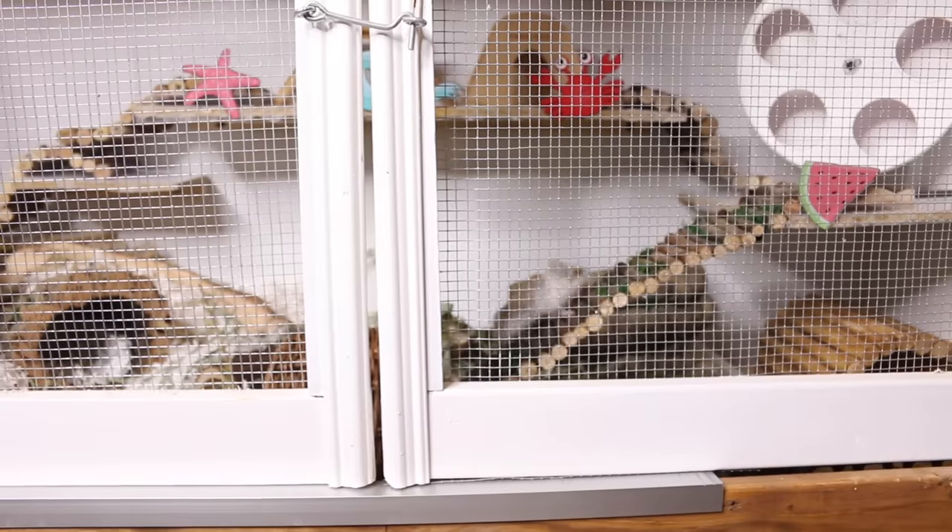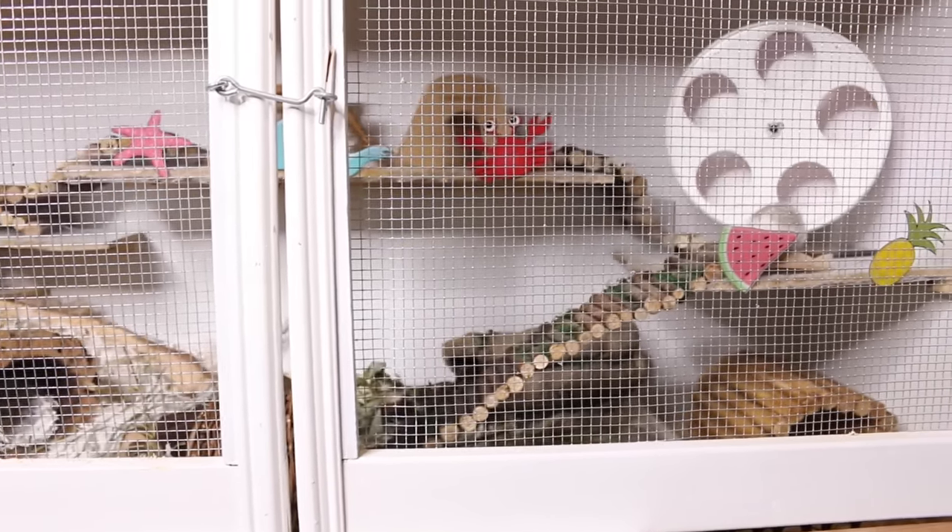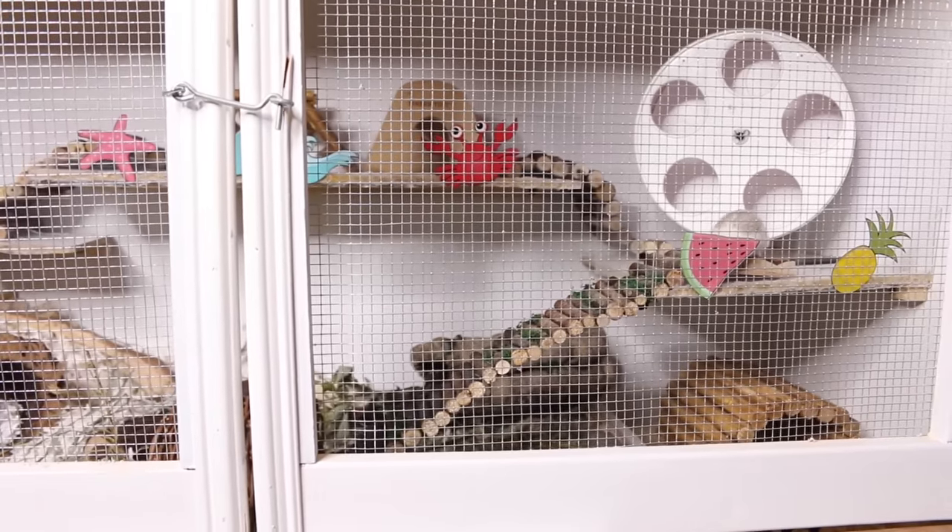During the two to three day period of no human interaction, you can still change out their food and water if absolutely necessary — just try to do it when they are sleeping rather than when they're awake, so they don't get scared. It is also okay to sit by the enclosure and watch them, quietly talk to them, or do some work near their enclosure so they get a little bit used to the movement around the cage as well as your voice.